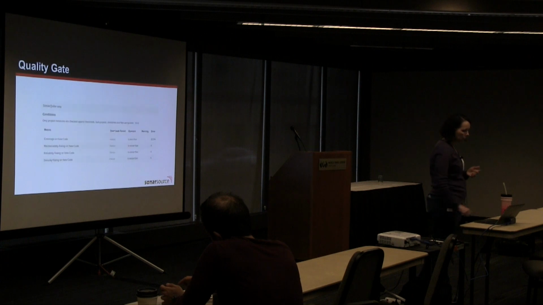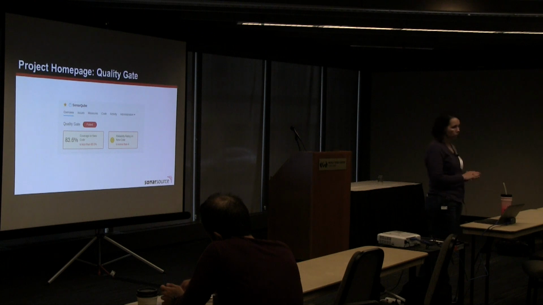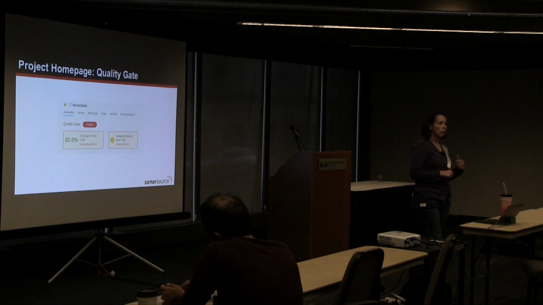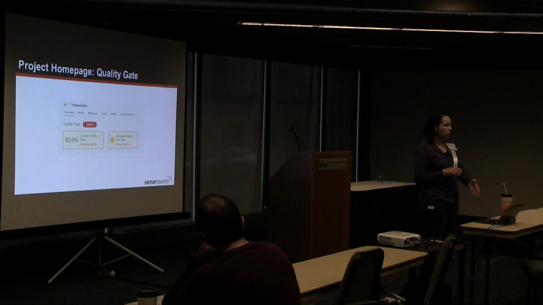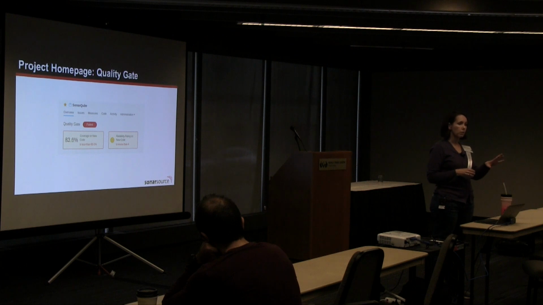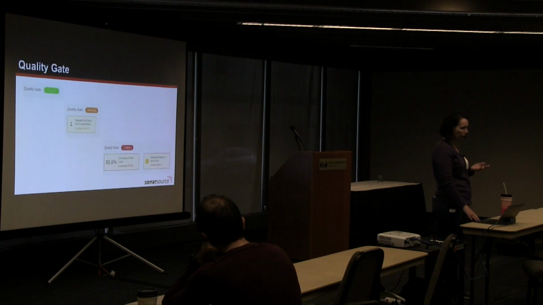Now, on the previous page, I showed you coverage on new code is required to be 80%. And here's a project failing with 83.6%. That's because we've tweaked this quality gate. Internally, we require a higher standard. So internally, we require 85%, and that's why this project with 83.6% is failing the quality gate. It's also failing the quality gate because of those 5 new bugs that we talked about, because we require a rating of A. Okay?